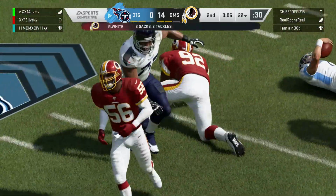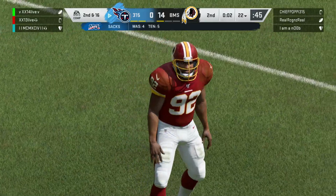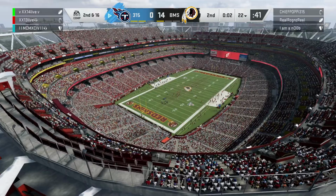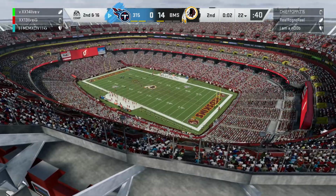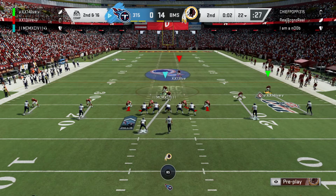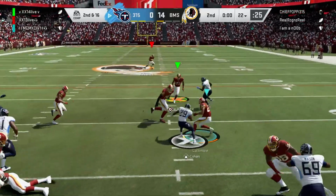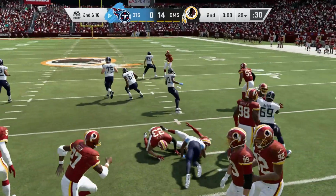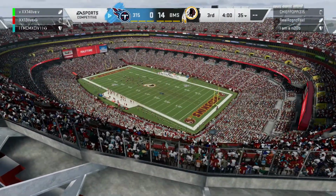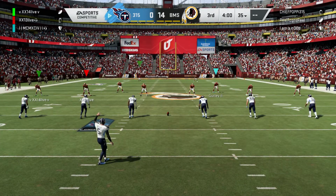He can't avoid the pressure. Redskins get there. And now a timeout defensively after that first down play. So they're going to make this offense sweat out half number one. And this will probably be the last play of the quarter. They don't want to repeat a first down. They'll keep it on the ground. And he's going to be taken down here as that will lead us to the end of the first half of play. And just like that, on we head to half number two.